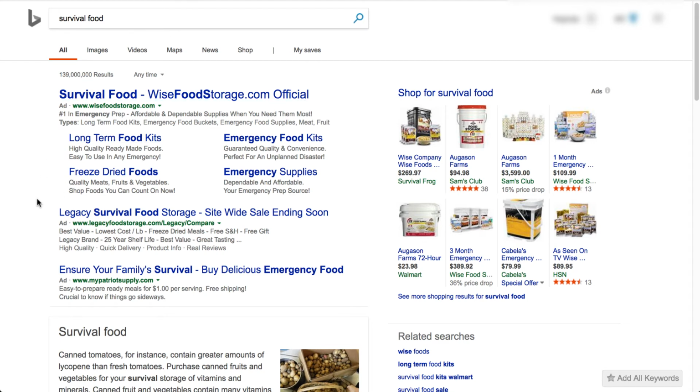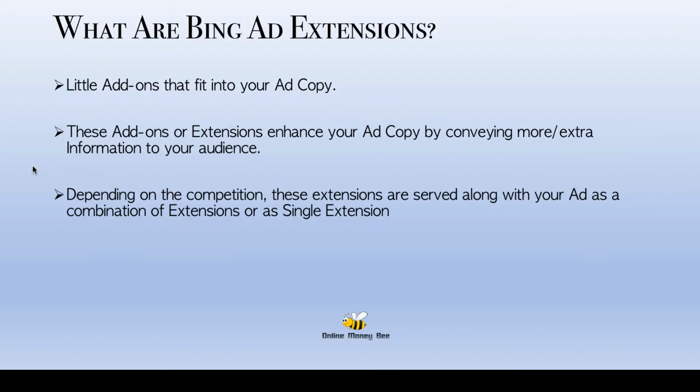So these are all the little ad extensions that you can add along with your main ad. Now there are some restrictions, but we will talk about all of these things later. Adding all these things is pretty easy. Now let me go back to the deck and we will continue what we were discussing.